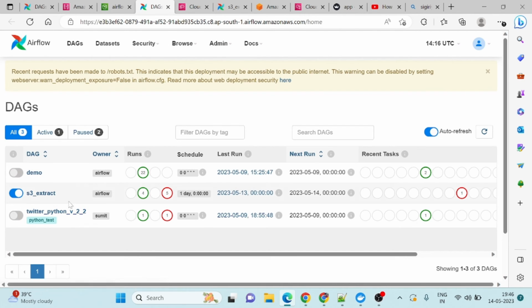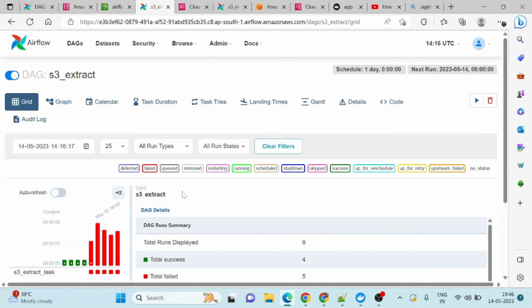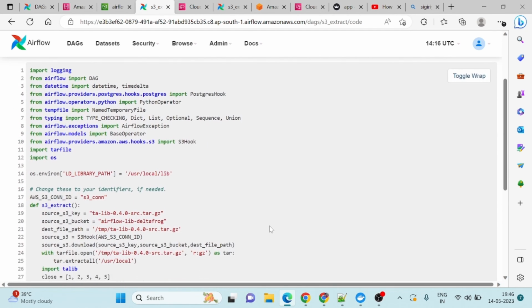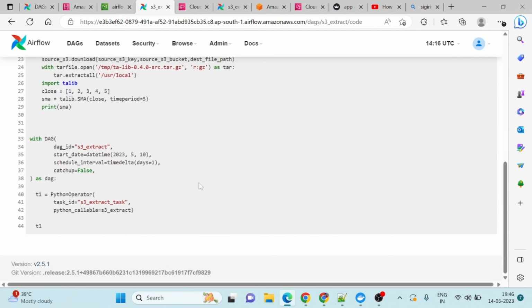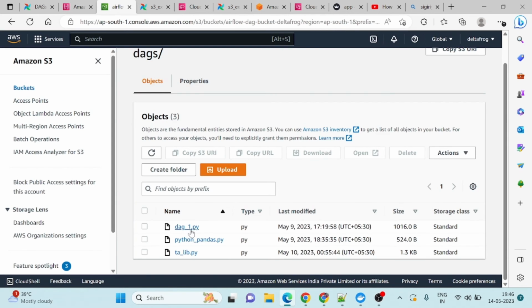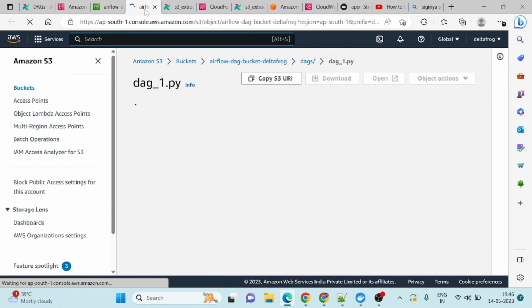Let me show you the code. Let me open this. Okay, S3 extract, this is the code. All things will be the same, there are not many extra things. I was trying to do something else, so I will show you a simple one, dag1.py. Open it.